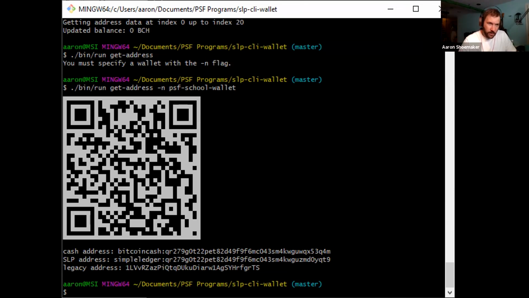Maybe I'll send to, if I scan this, can I pull up the SLP address that way too? Yeah. Actually, I'm just going to take a picture of it and then I can scan it with my phone. So I'm going to scan and then it says not a valid SLP address. Here we go, I got you. Look at us struggling. Because the QR is for the Bitcoin Cash, and you see the Simple Ledger addresses below. Right, that's what I thought.